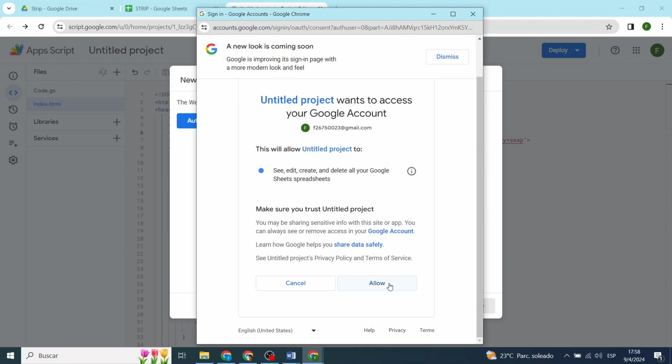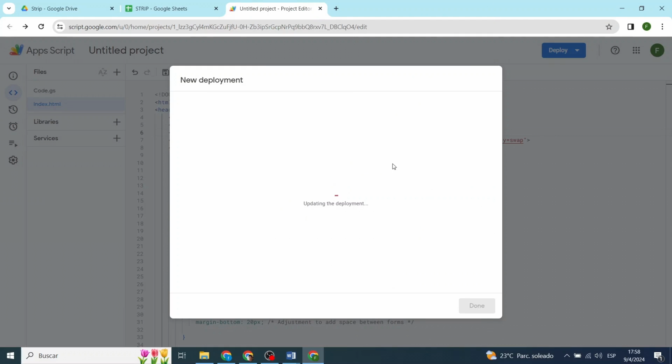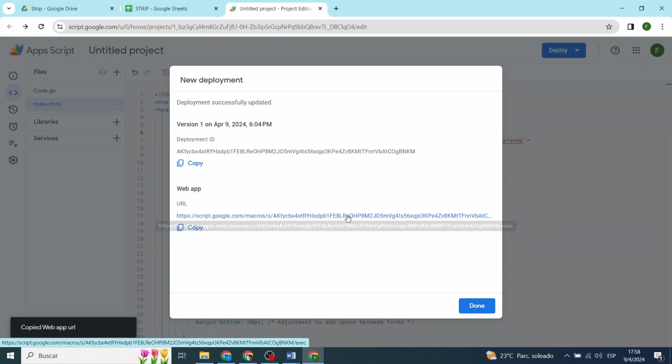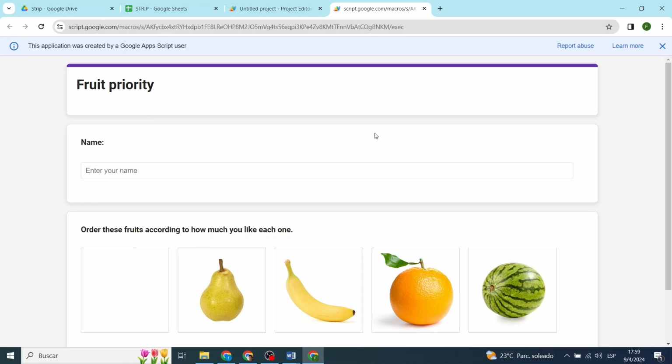This can be done with any Gmail account. If you're concerned about privacy, you can use a secondary account or create a new one to keep your personal data completely separate. Here's the link with the app already working. We can copy this link and send it to anyone we want, and also by clicking on the same link, we can open our application in another tab. Let's wait for it to load. And there it is working.